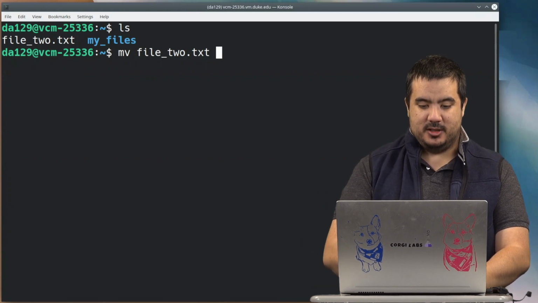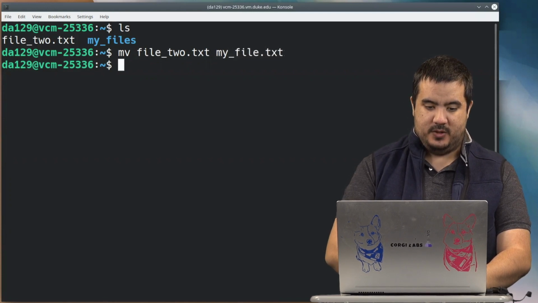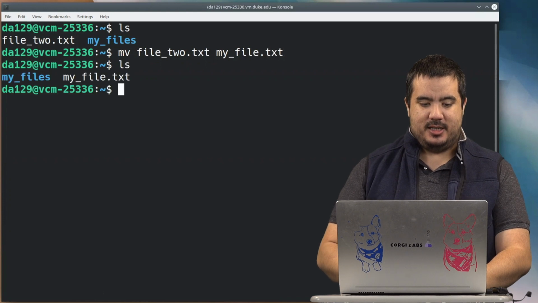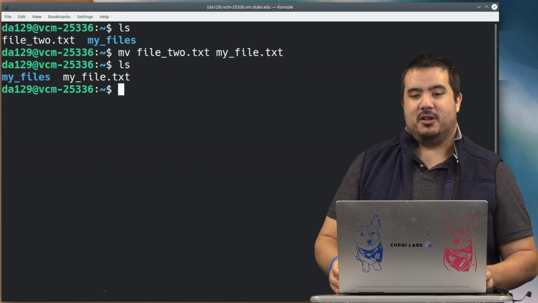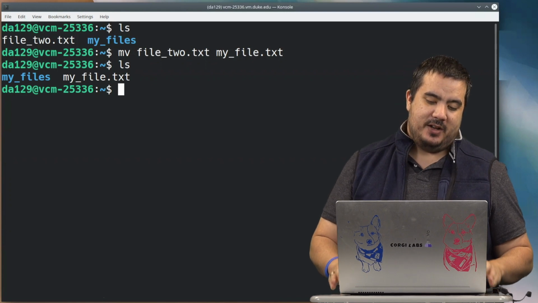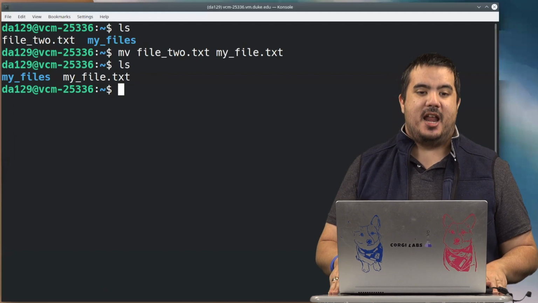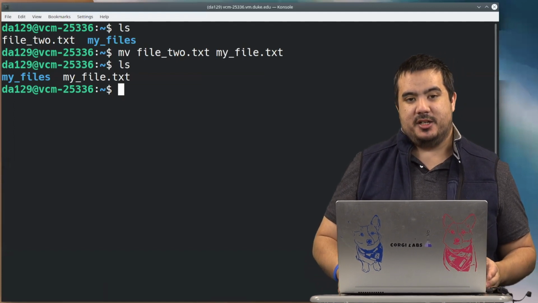I'm just going to call it my file.txt and press enter. So now when I look, it just says my file.txt. So although I used the move command, by giving it a different name as opposed to a valid destination, it just ended up renaming the file instead of moving it.